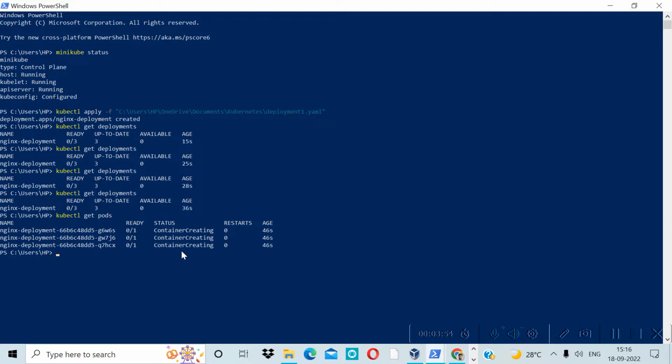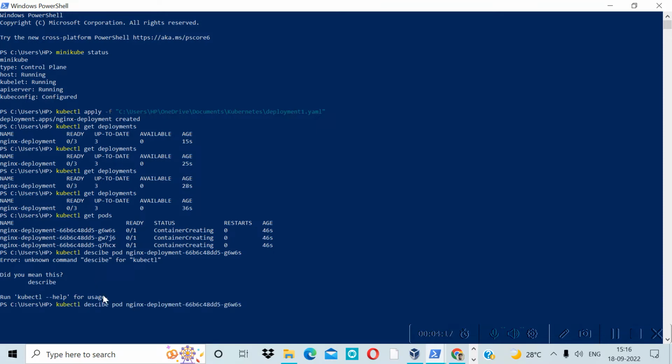Sometimes it could give some issue while creating the pods, so we can describe the pod like this: kubectl describe pod, and then the pod name. Okay, spelling mistake.